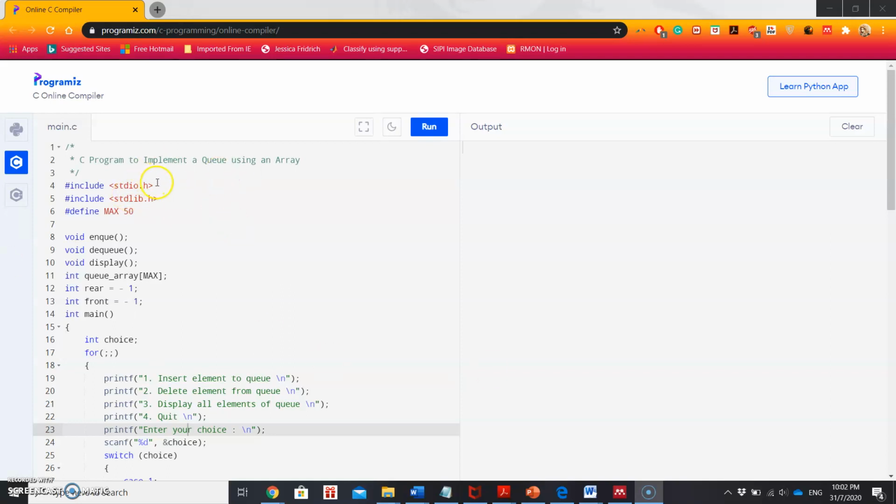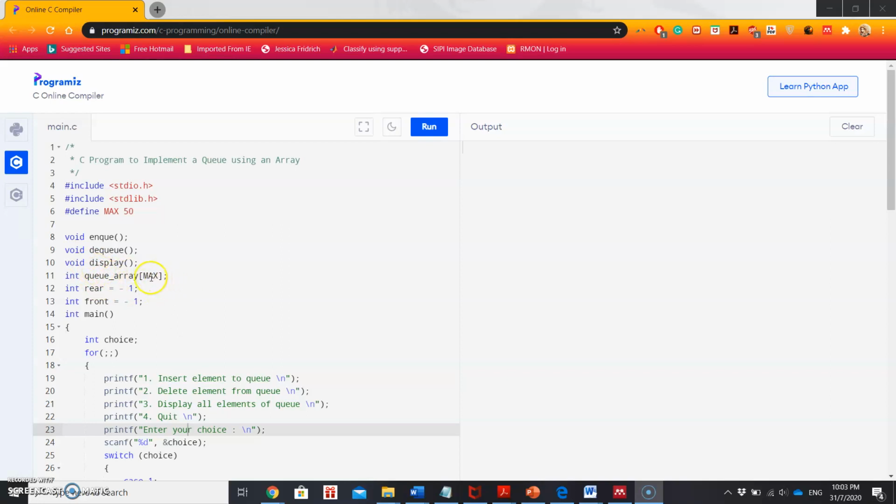Apart from the standard libraries, I have defined another preprocessor directive, which is #define MAX 50. This directive allows the definition of macros within our source code. Macro definitions are not variables and cannot be changed by our program code like variables. We generally use this syntax when creating constants that represent numbers, strings, or expressions. Here I am defining a maximum value constant of 50 to define the size of our queue array.